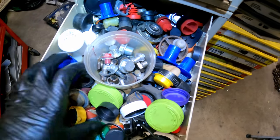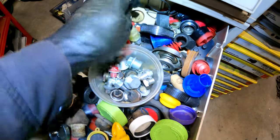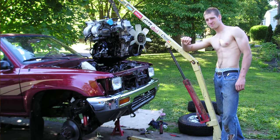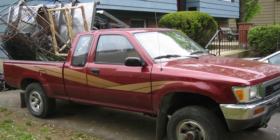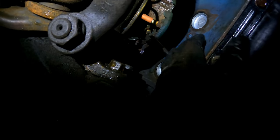And if you were doing a marine engine, you would want to use, instead of steel, brass plugs. I even have one in here, so there's one. Because these won't rust out. And I remember one of the first engines I was ever rebuilding, my Toyota 22RE engine out of my 89 pickup, I stressed, I was like, no, I'm gonna use brass plugs. Like, why'd the factory ever put steel plugs in there? That was so stupid. But yeah, if you're replacing some, it's always a good idea to go with the brass ones if you got the extra money, because you'll just never have to do them again. And also, they're a little bit easier to install because the metal's more malleable.